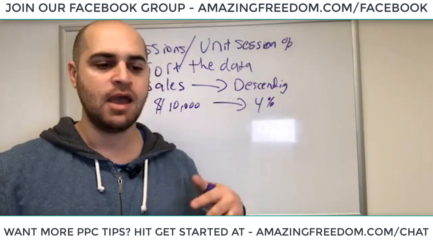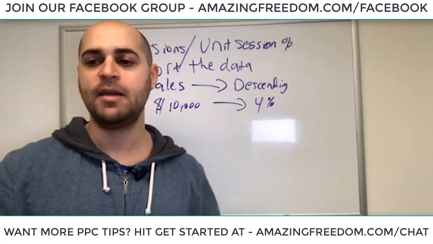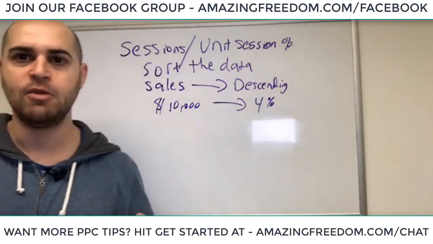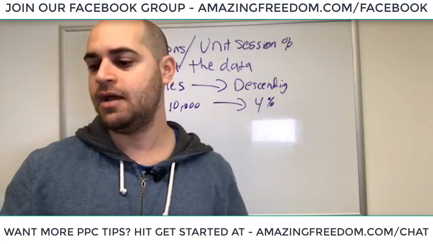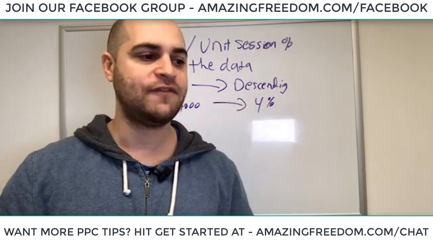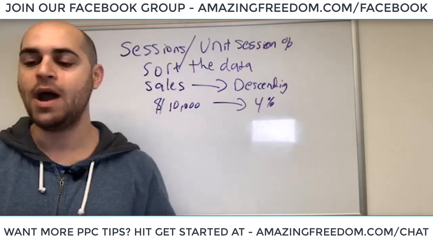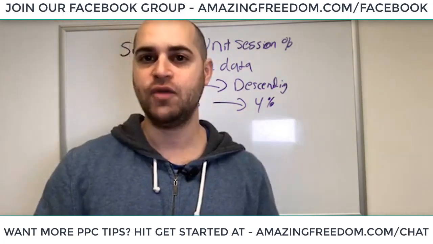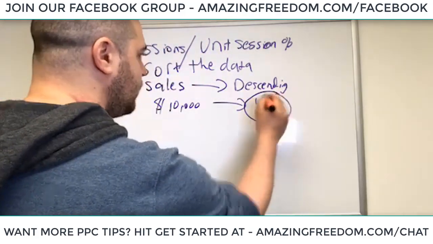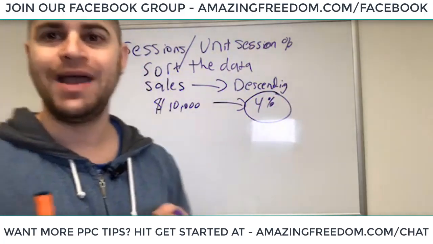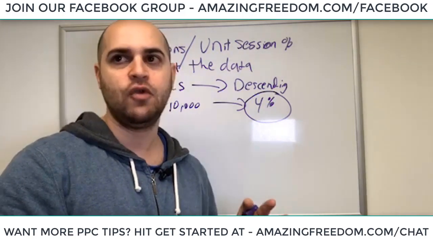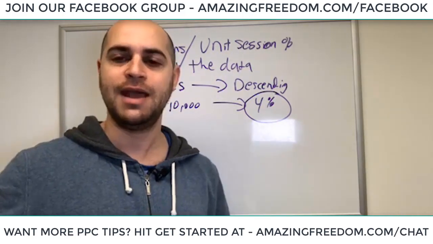You'll probably find products converting anywhere between 2-3% up to 15 to 20%, maybe even higher, right? Where I'd love to be on all my products is 10%, but the reality is they're not all at 10% or higher. Some are lower, some are higher. You also have to factor in the reasons why your conversion rate is low. So let's say this product is at a 4% conversion. You want to figure out why it is at 4% today, and what can I do to make sure that I increase that conversion rate over time and not decrease, right?